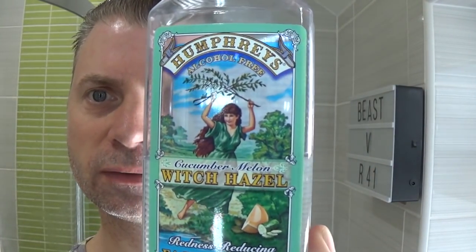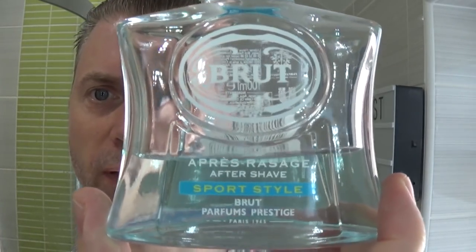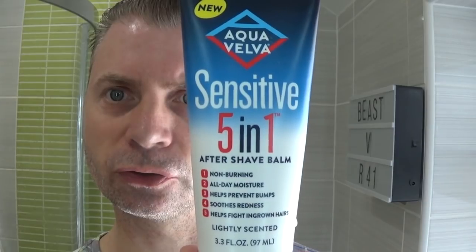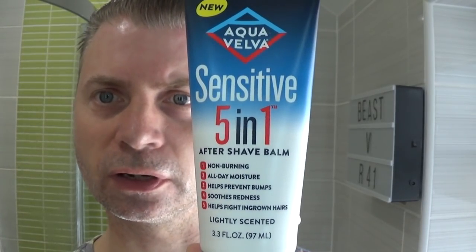Post shave is going to be Humphrey's again, cucumber, melon. Aftershave is Brut, blue again. It's the sports style. Love the scent. Lasts quite a long time. And then finish off with a bit of balm, Aqua Velva. It's a sort of a light cologne scent. Sensitive 5-in-1 balm.